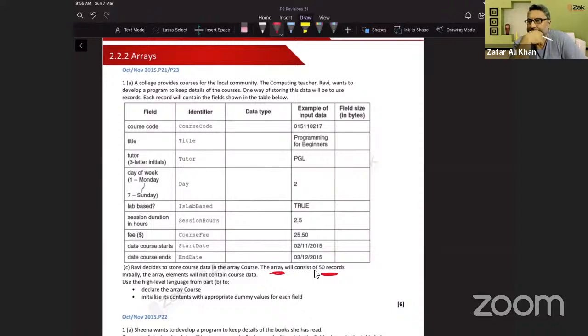So you would have to run a loop that will go, let's say, 50 times, and in every loop every element of the array will be initialized. The name of the array, they say, should be course.